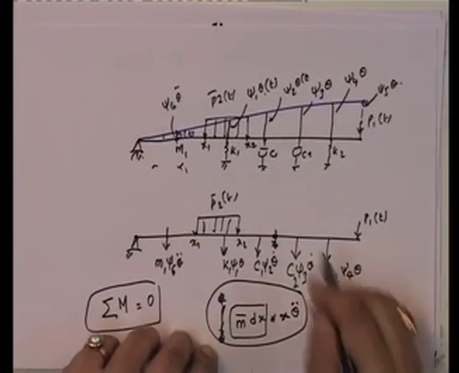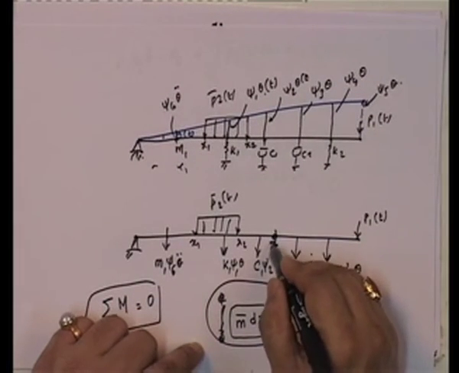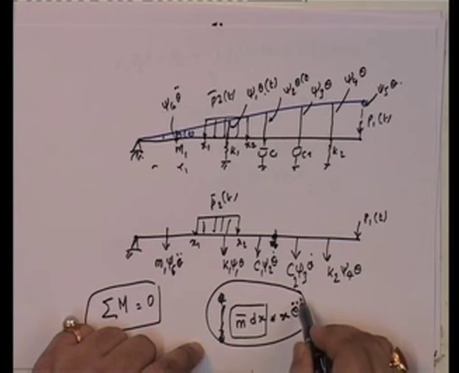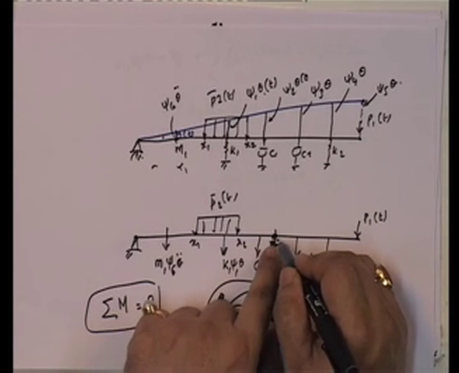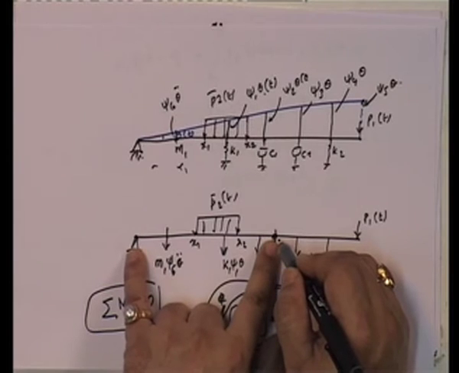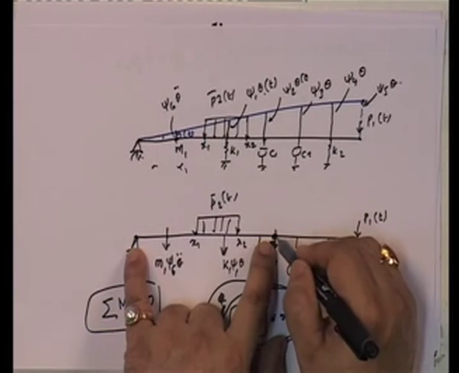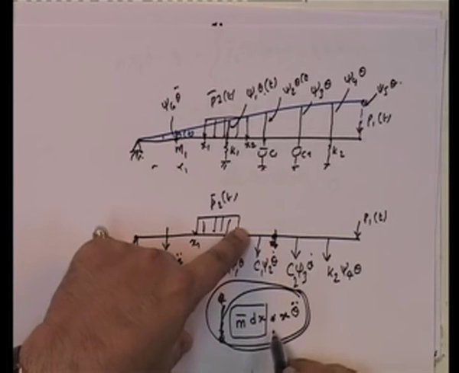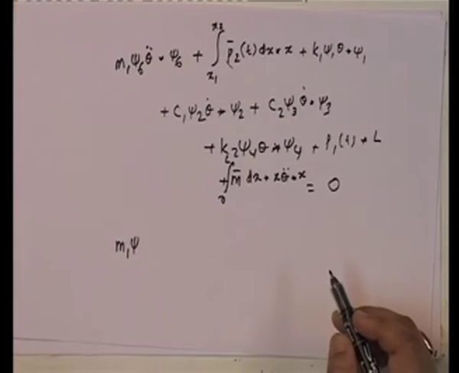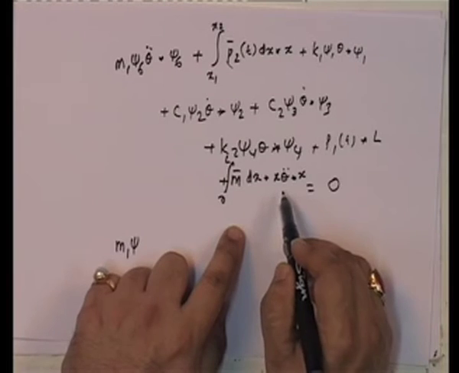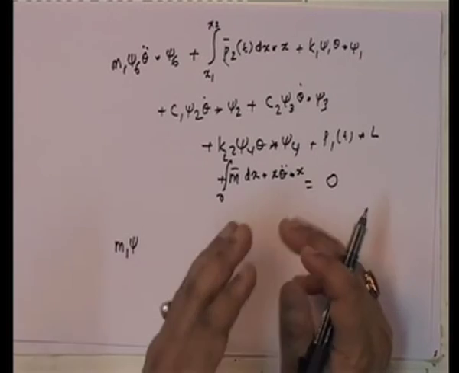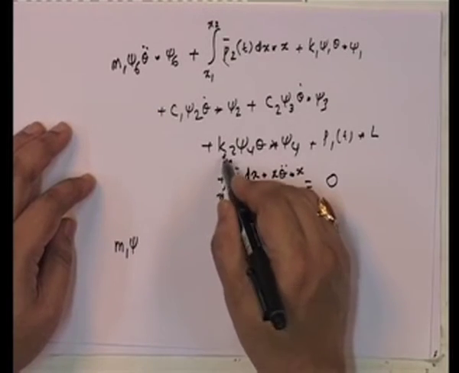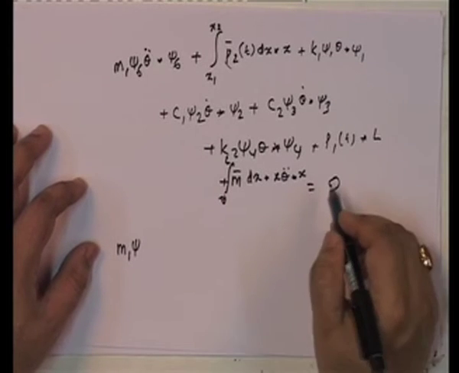Look, I have taken an infinitesimal mass. If you look back at this, I have taken an infinitesimal mass at length x, and found out that this was the inertial force. So, if I take this infinitesimal inertial force, this is length x. So, what is the moment about this point? Moment about this point is going to be m bar dx into x theta double dot multiplied by x. So, that is what you have, m bar x, but note that is the infinitesimal length, that is the mass for a particular infinitesimal length. Now, this mass exists all across. So, this would have been 0 to L, and this is equal to 0.